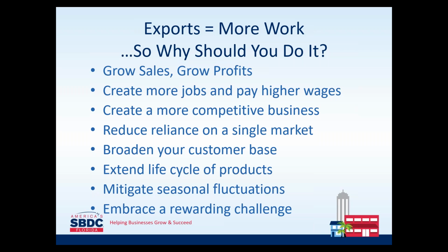They may still have solid demand for the old model for quite some time due to a delayed release or lack of access to new technology. Additionally, you can mitigate seasonal fluctuations by selling to countries in other hemispheres. A good example of this are manufacturers that make summer-related products, so things like flip-flops, bathing suits, or sunblock. As the warmer season in the US dips into the cool season and these products are in lower demand, countries in lower hemispheres are generally warming up, which provides an opportunity for continued sales.